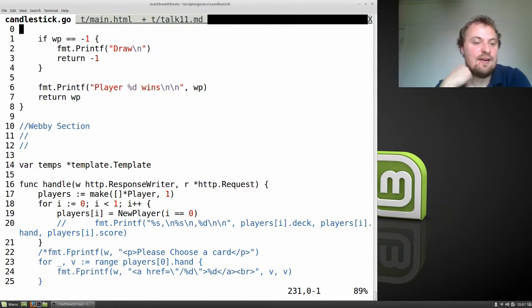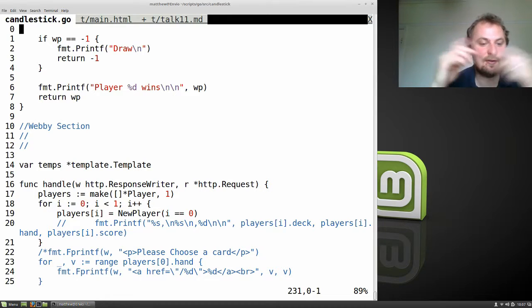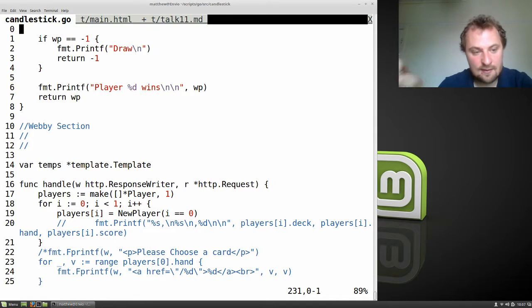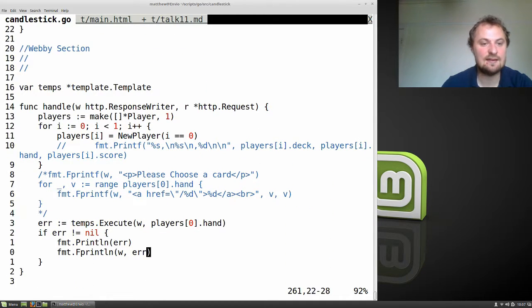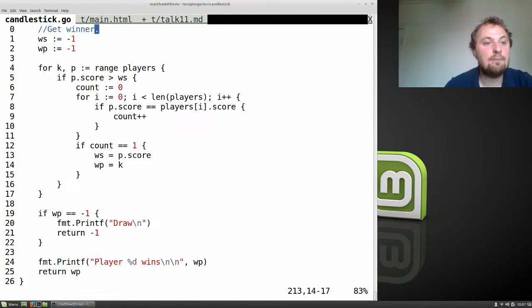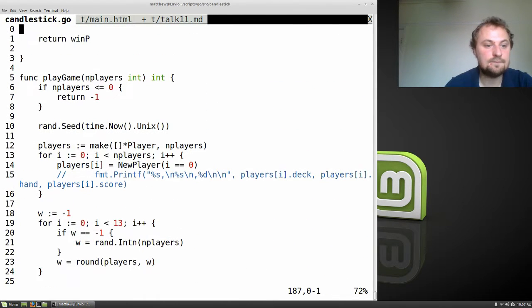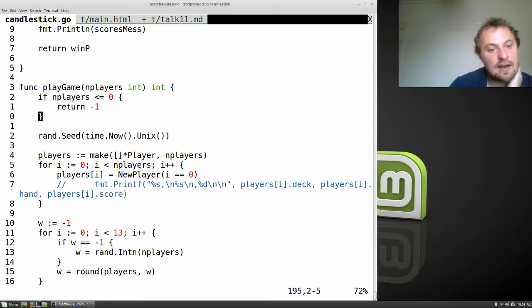So the next stage is going to be slightly tricky. Now we've got it so that we can choose a card. We want to keep track of the game in the background. So for now, we're going to just create some stuff and keep it in the background. What was everything we needed for a game? We definitely needed an array of players, which we created in the handle, which is a terrible place to create it. But the other things we needed to keep track of were the winner of the last game. Each player has their score. We know how many cards they have.